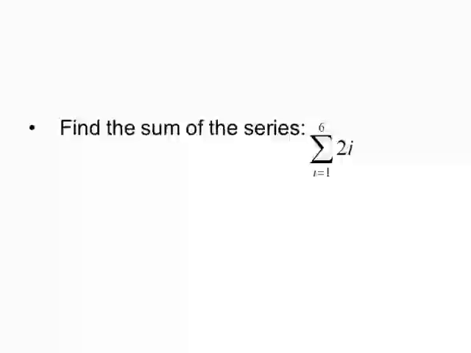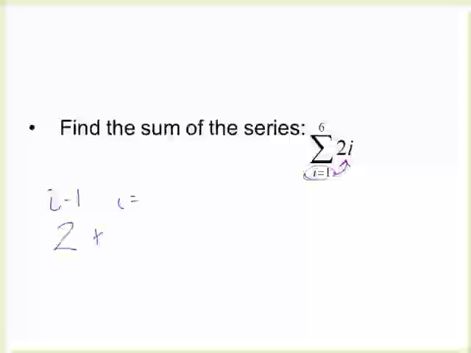The last type of problem asks us to actually find the sum of the series. So what we are going to do here is, using the sigma notation, create the terms and then add them up. A series is a sum, so we will need to add the terms that we get. You start by plugging the bottom into the rule. So if I plug in 1, I get 2. Then I plug in 2, I get 4. Then I plug in 3, and I get 6. So on and so forth.